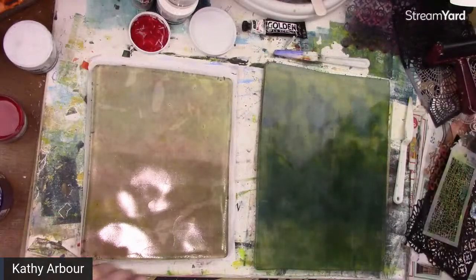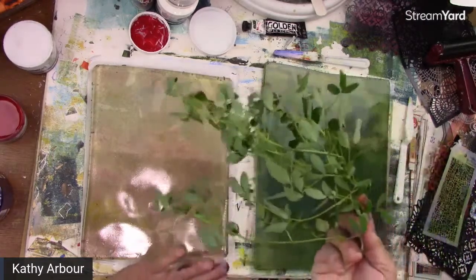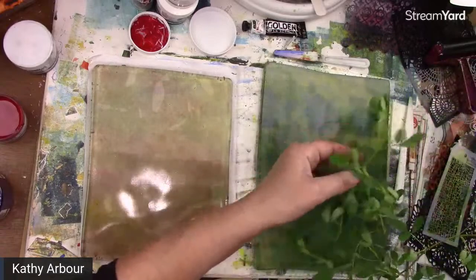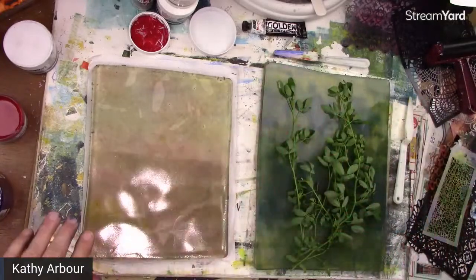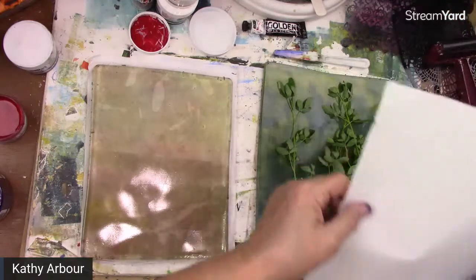And let's try some plants. See what we get. Okay, so this is a wild form of clover. So I'm just gonna lay this down like that. And let's just lift that up.